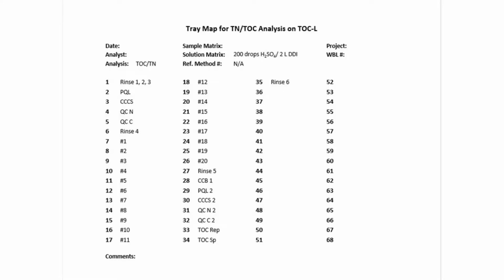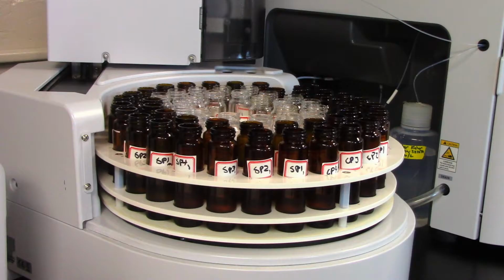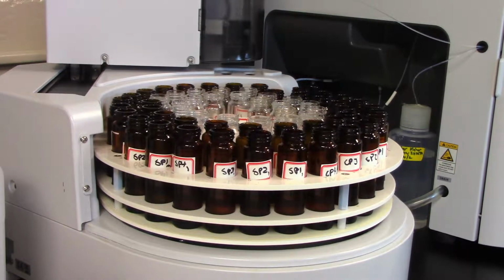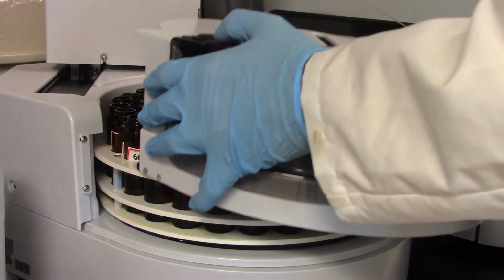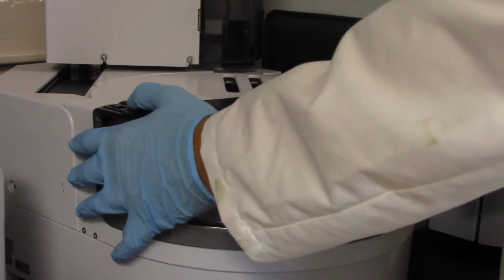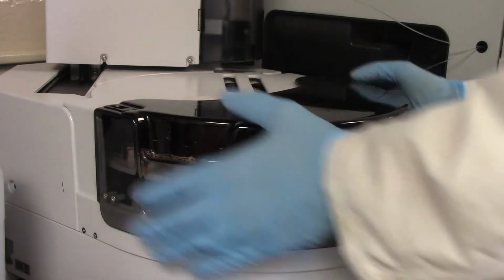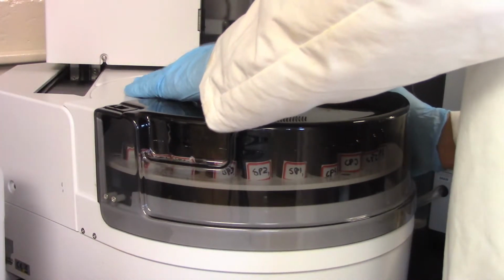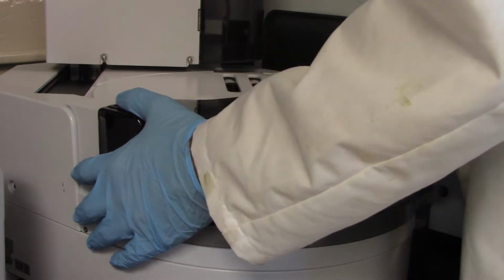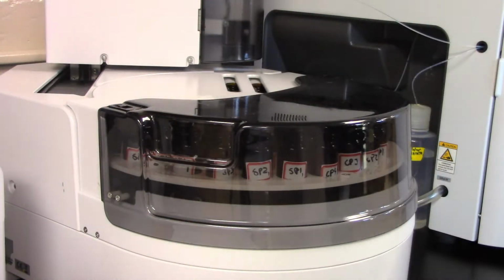To keep track of QA/QCs and plan your sample run, keep a tray map of your samples. These will be provided by the lab manager. Once your samples and standards are prepared, you are ready to use the analyzer. For your first few runs, ensure that a lab manager or lab tech is present when you start using the machine. Sophia, the current lab manager, will discuss the steps of setting up the TOC TN.